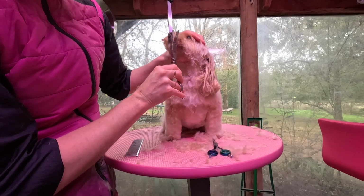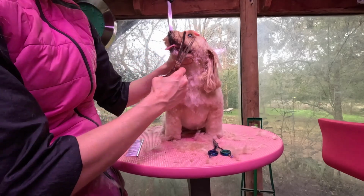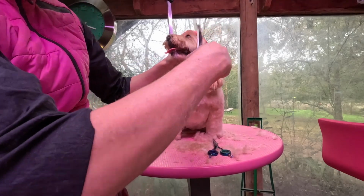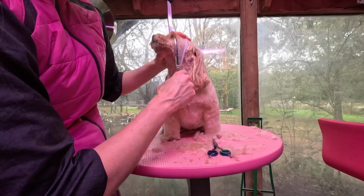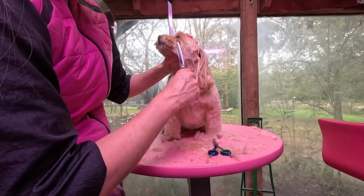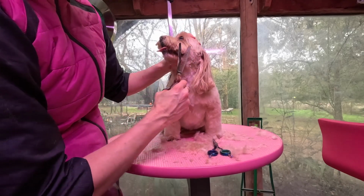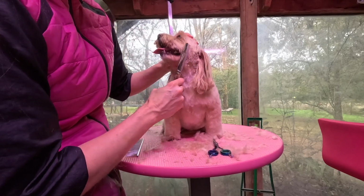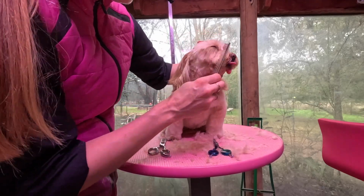Okay, so we come and we take anything off level with the front of the nose, and then we go round and up and round. It's all about just gently beveling, and often it can be nice. With Lucy, I don't do it so much as I would with a really curly coat, is you create a bit of a dent here, sort of level with the corner of the eye. It can be really good for dogs with tear stains, it can be very handy. But it also pops that nose mustache out. It looks a bit perkier. A little bit more cartoony, I guess, really, but it's cute.